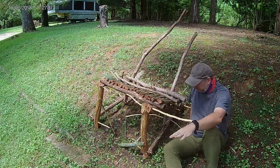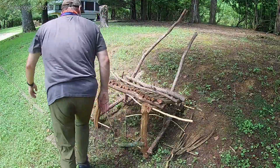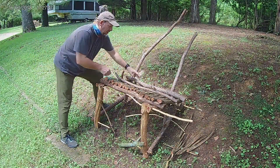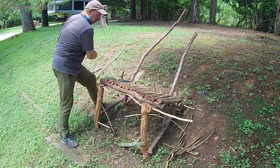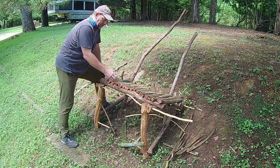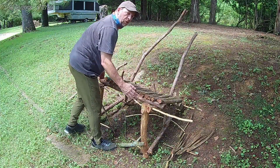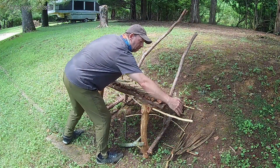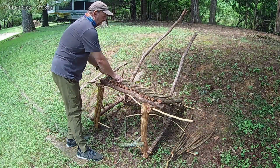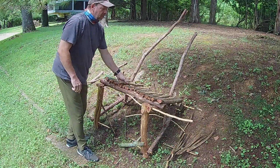I just wanted to show you this design. So this is a rough idea. These are not part of it. Right here, this is going to be the seat. We're actually going to take these pieces and we're going to get two longer pieces and we're going to extend them out so that two people can sit on this comfortably. We will find more dowel pieces and just stick these on.